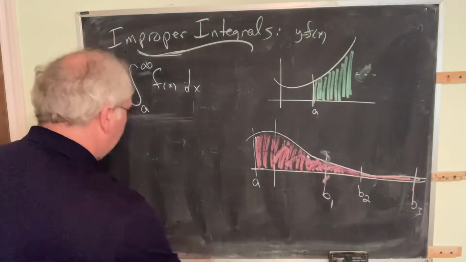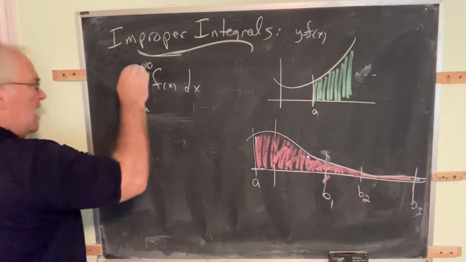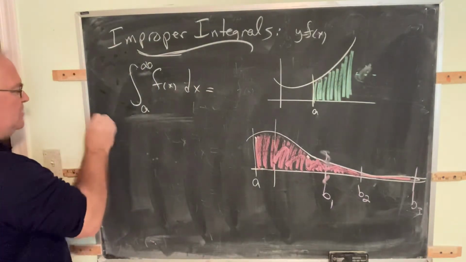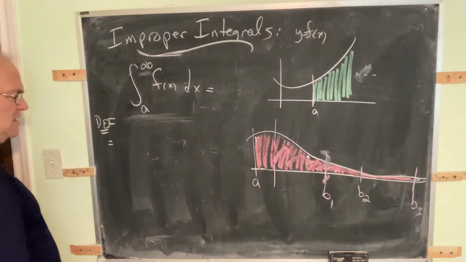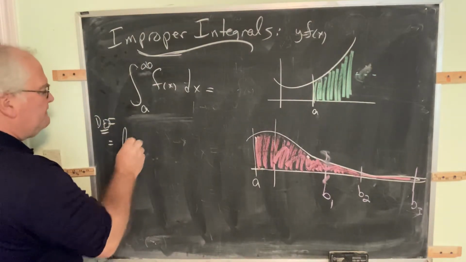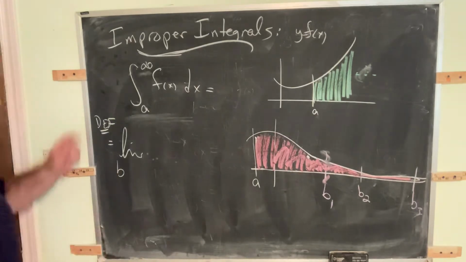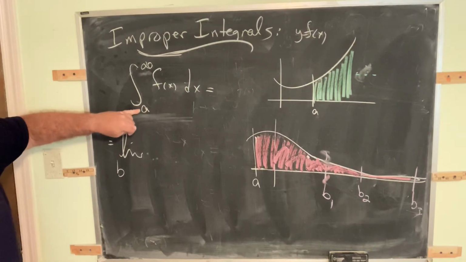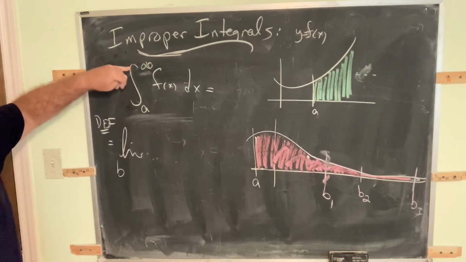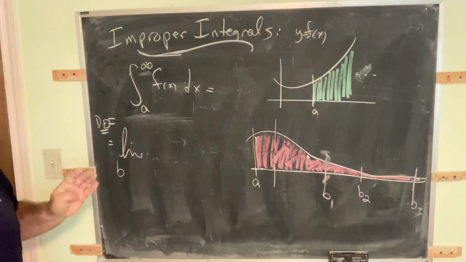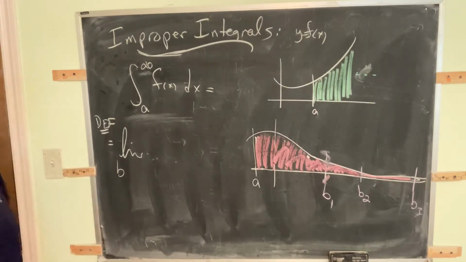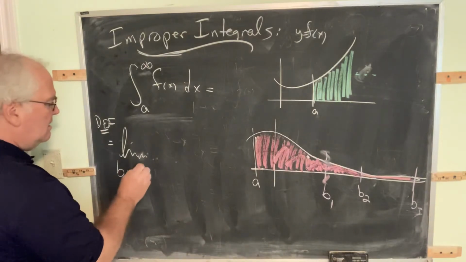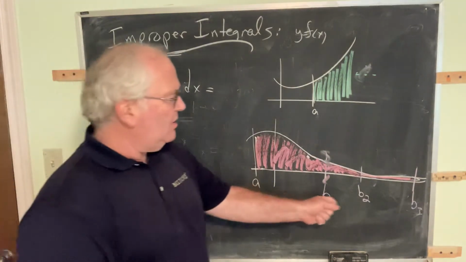And so what we say is, anytime the upper limit of integration is infinity, here's how this works. This is the definition, or we will use this as the definition. This is the limit as b... Now notice, I will always do this. This is the standard procedure. Lower limits of integration I'm going to call a. Upper limits of integration I'm going to call b. Not because it's required, but because that's the way people do it. And so, the limit as b goes to infinity as the upper limit of integration.